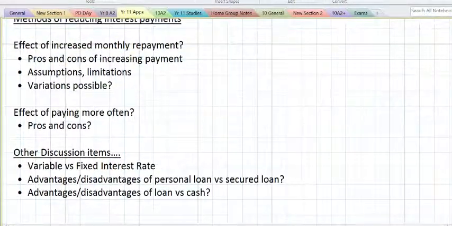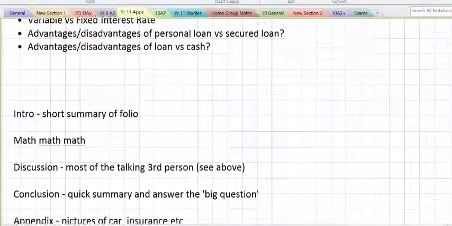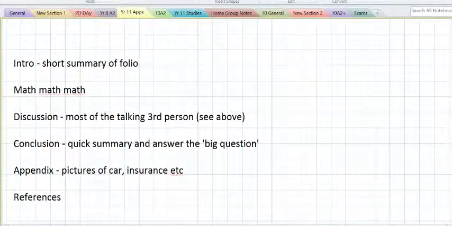Yes, Carla? Can I read out two people, please? Sure. Any folio-related questions? So, are you all happy with how it's going to look? Short introduction of the sort of car, type of loan, and then a quick preview of what's coming up. So, effect of different loan payments, advantages, disadvantages. Then all the maths, those tables. The discussion, which is all that stuff above. Again, you probably wouldn't need all of it, but I would advise all of it or more if you want a really good grade.